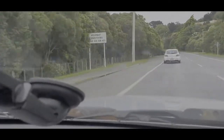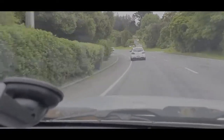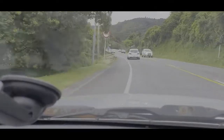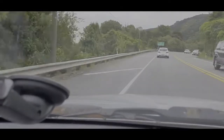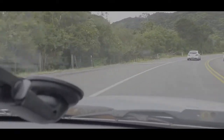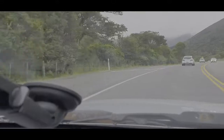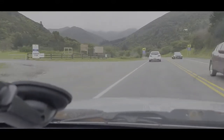Alright, so here we go. We're going out of that town. We don't really know where we're going. We're just heading towards Wellington. But we'll catch up with you when we're actually at the place we're staying at, because I'm going to put on my GPS very shortly so I find the place. Here we go guys. Upper Hutt 31 k's, Picton Ferry 60, Wellington 63. So we're getting into that area now where I need to put my GPS on so I can find this place. So we'll see you when we get to our destination.